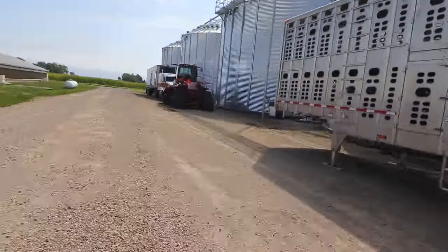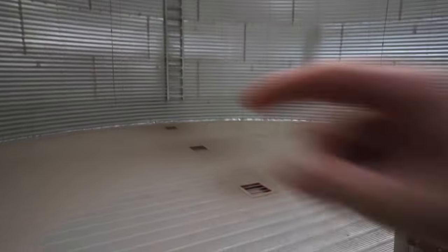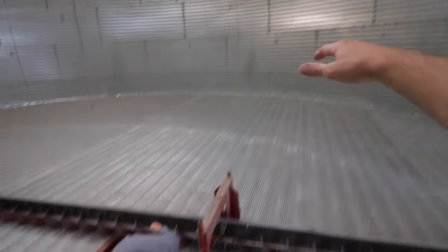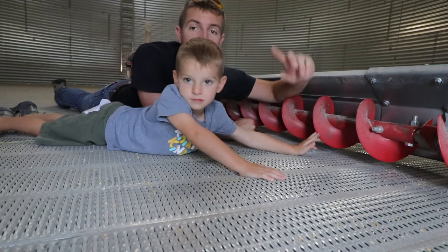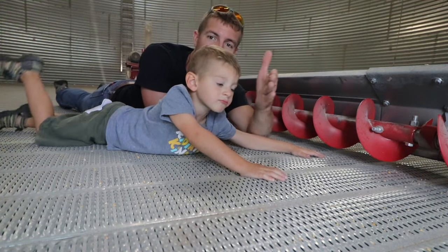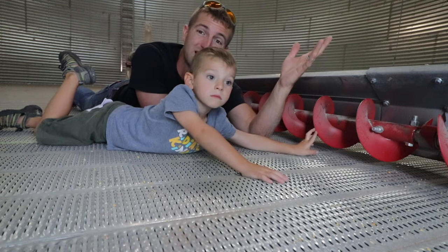We don't want to go in the bin because it's too dusty. In here you can see we've got these holes in the floor. You pull out of the center sump after it gets all the way down to the middle where it quits flowing. We then pull out of the side sumps on one side until the corn gets down far enough to where we can turn the sweep auger on. This is the sweep auger right here — the sweep auger spins and pulls the corn to that center sump, so we don't have to sweep or scoop the whole bin. This sweep auger spins around the bin, pulls the corn in, and then we come back with either a broom or a leaf blower and blow the extra corn in the middle. The bin's cleaned out just like that.